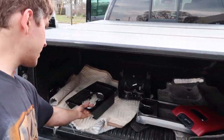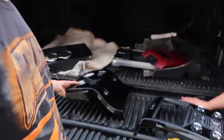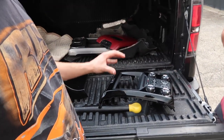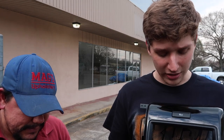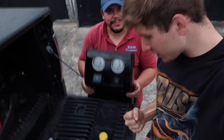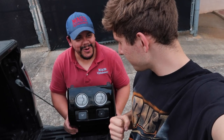So we ended up taking out the cup holders, the back piece of the middle console that sits in front of the passenger seats, and the middle dash piece as well. This ended up being a lot longer process than we thought. Marconi is going to go to work on these pieces — get them cleaned up, take apart some smaller pieces, and get to work. This is definitely something I'm going to have to do to my truck. Phase one complete — success! We got this bread, even though it was starting to rain.